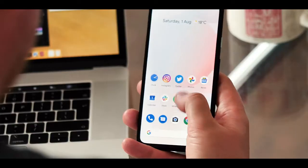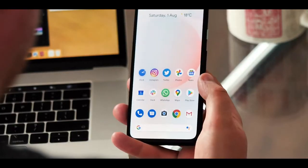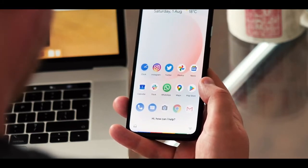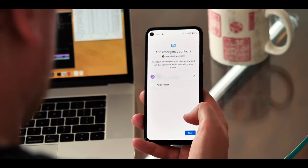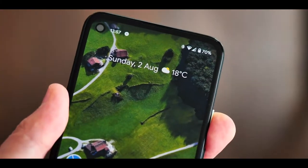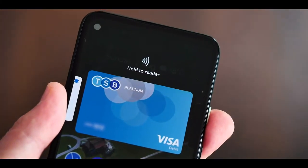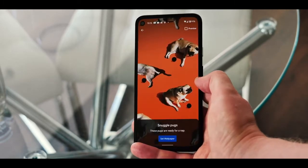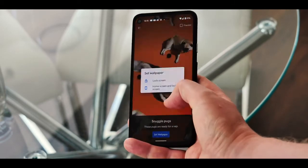Google has retired the squeeze gesture from earlier Pixels, so now the horizontal swipe gesture is your main way to activate Assistant on the 4a. Otherwise, this phone benefits from everything in the last Pixel feature drop, including the potentially life-saving Personal Safety Suite and Google Pay integration in the power menu. And you get almost all the Pixel back catalogue of wallpapers and live wallpapers, including some fun new ones that riff on the placement of that hole punch selfie camera.